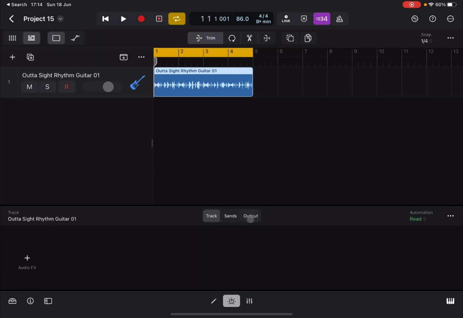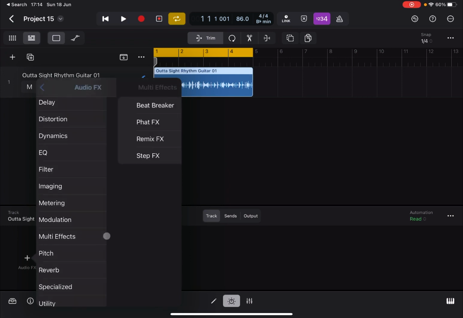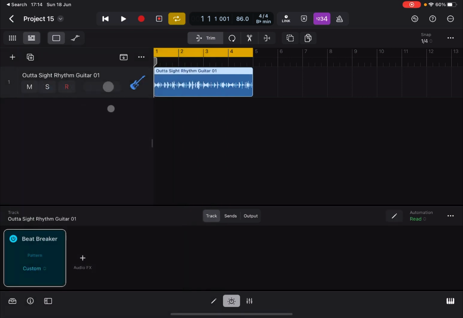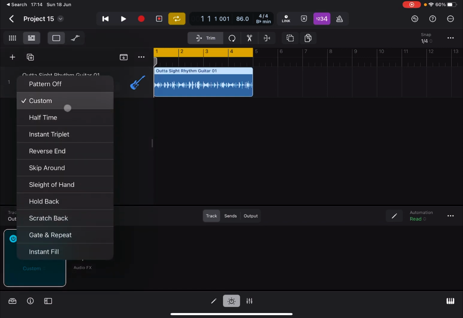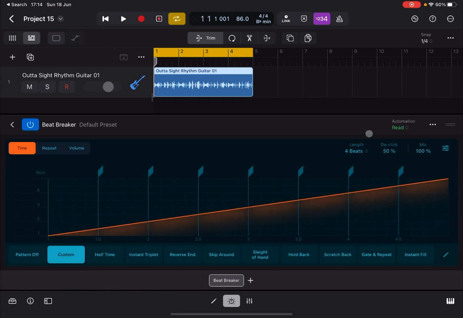Now let's open up the plugin editor, and under audio effect, click on it, and then go below where it says multi effects and select Beat Breaker. Now, when you look at Beat Breaker like this, you have only one parameter which says pattern, which you can change to one that you have already predefined or one which comes with the factory preset of patterns. But let's double click on it and we get this nice interface.